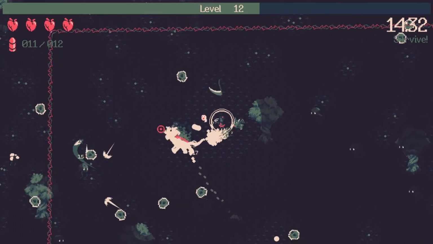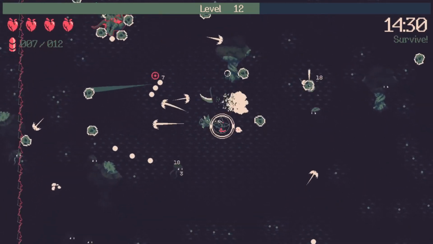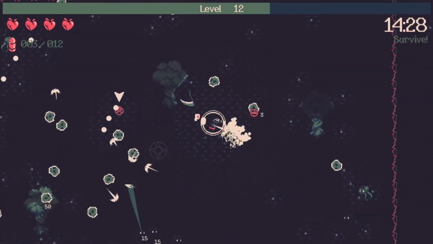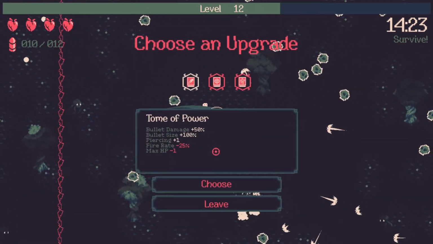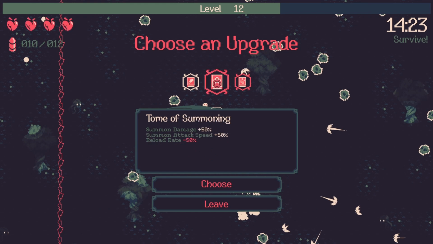I still have my shield, I still have my full life. I'm pretty safe, I would assume. I would hope I'm pretty safe. Oh, we got the kill pretty fast. Please give me summon related stuff. Please don't screw me over. Bullet damage up. That's good. Bullet size up. I don't care. Piercing up fire. Yeah, this is good because bullet damage is summon damage. We're gonna take this, okay?